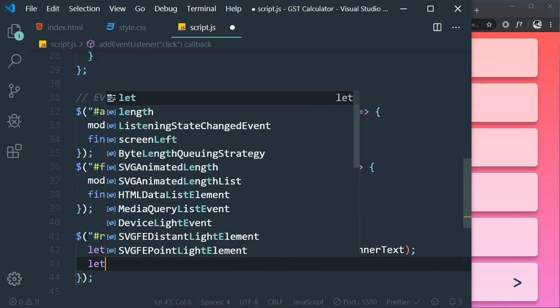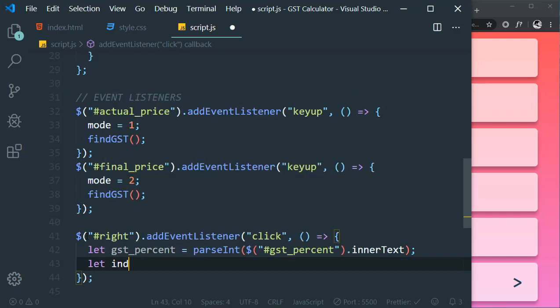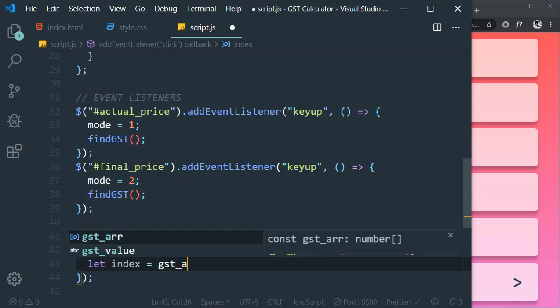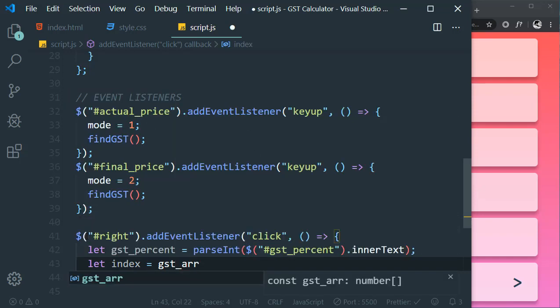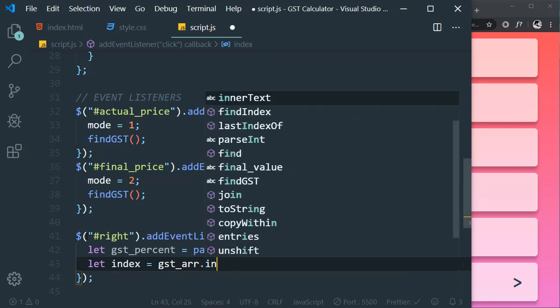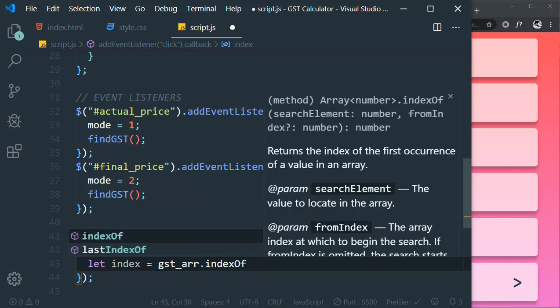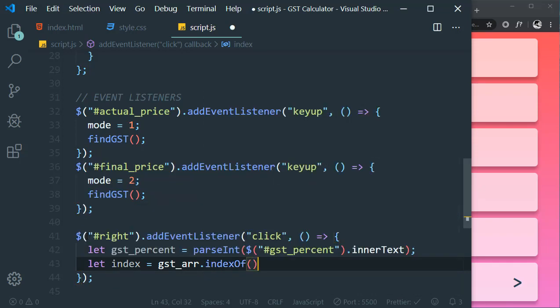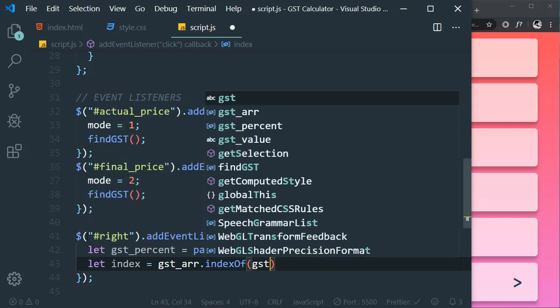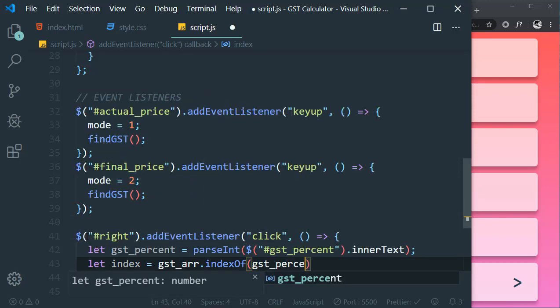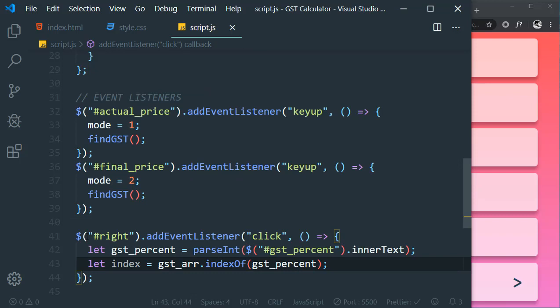Then let index equal to GSTArray dot indexOf GSTPercent.